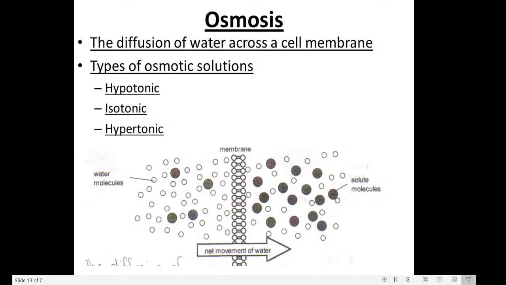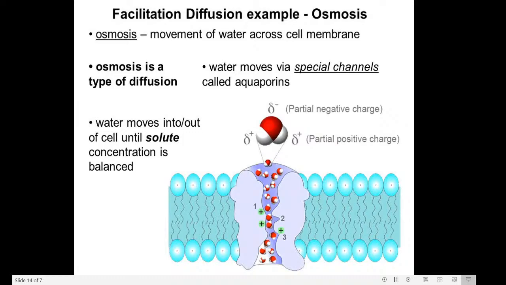How is it transferred? Osmosis is the basic movement of water across the cell membrane. This is also transport by diffusion, and this diffusion happens with the membrane transporter. Here the water molecule has a partially negative charged head and a partially positive charged tail. Water molecules are present in and out of the cell. This solute concentration needs to be balanced, otherwise the cell may burst or shrink.